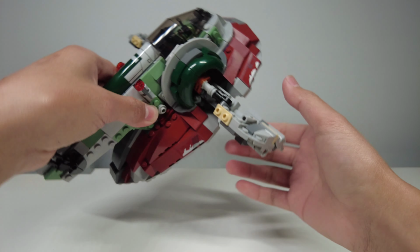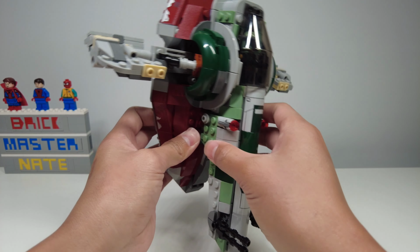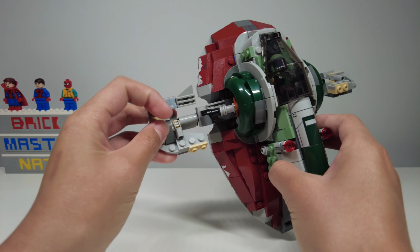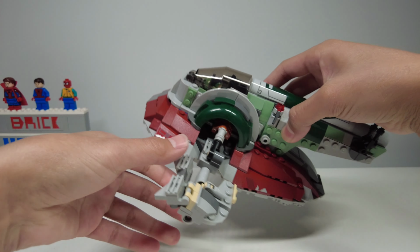When you lift up the build, the wings on the sides move with it, which was a feature on the old Slave One, which I think looks really good. There are some hinges right here so you can change the angle a bit if you want, but I like to keep it like this because this is how the instructions have it.